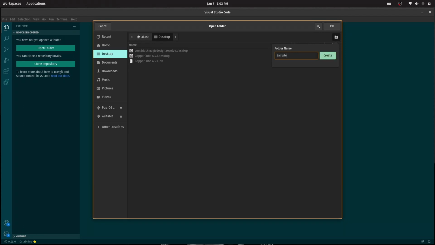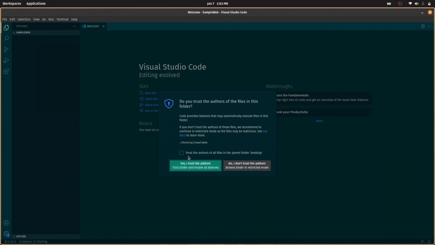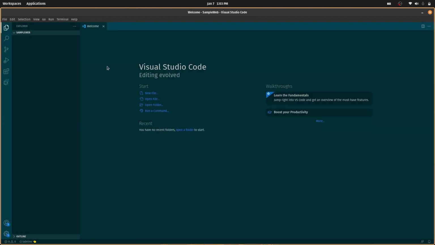I'm gonna name the folder sample web and then create that. I'm gonna open that up in my text editor, and there you go. You have an empty folder opened in your text editor. Now you can get started with creating a new file.